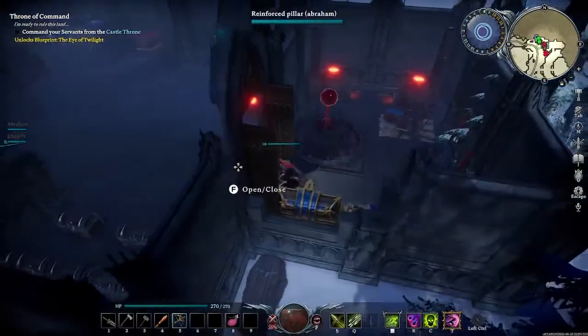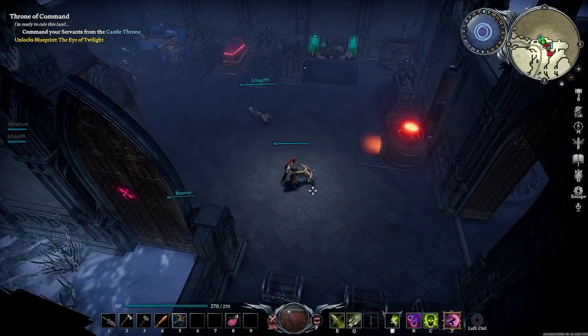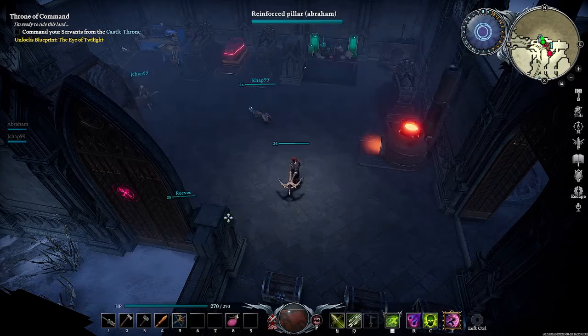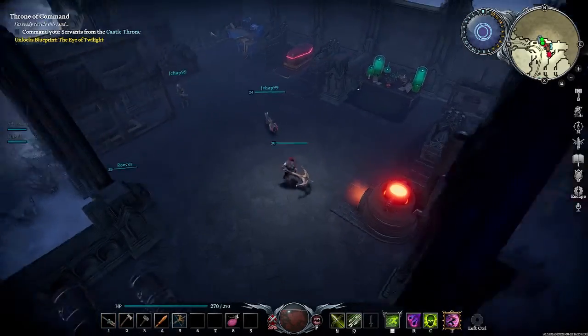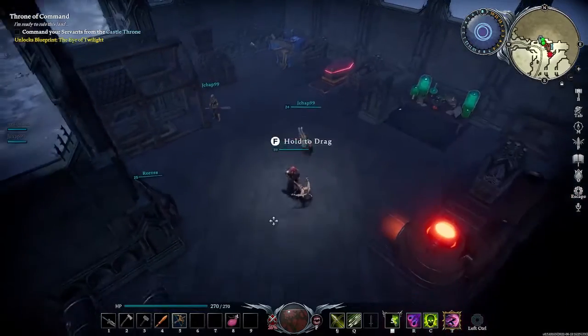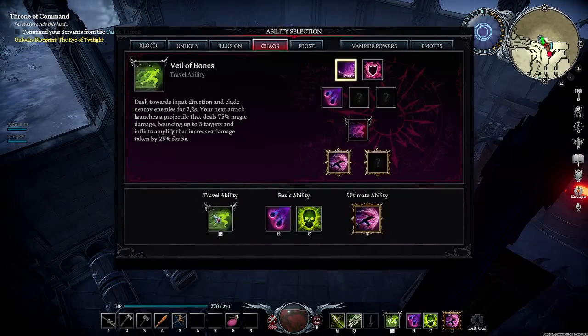Don't be afraid to use your dash. Your dash isn't just a dash. For example, mine's Veil of Bones. Obviously you're immune to any attacks while dashing, so they can't hit you in that dash, I believe. And so you can kind of iframe it like Dark Souls. And then they do different things.